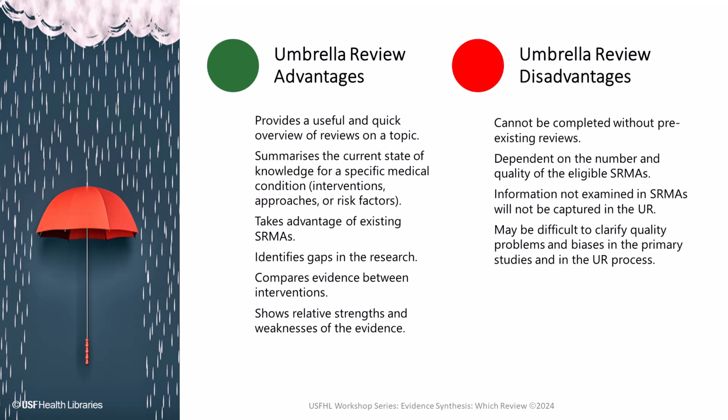And as with any review, the validity of the review hinges on the decisions that are made, such as explicitly stating the eligibility criteria and determining the criteria to determine which systematic reviews or meta-analyses will be included in the umbrella review. Systematic reviews and meta-analyses may use eligibility criteria that deviate from what is intended to be reviewed in the umbrella review. Also, while systematic reviews and meta-analyses focus on the presence of a significant effect, an umbrella review would also examine issues related to heterogeneity between studies, confounding, and other biases.